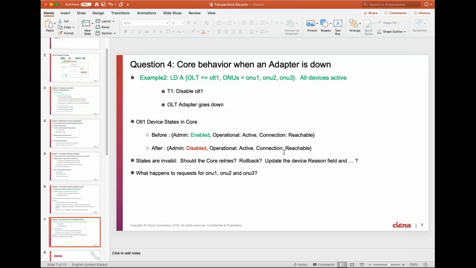But assuming the adapter's there, then transactions are serialized per device, but not per adapter. So if I have two OLTs and I send a device down to OLT1 and it hangs, that should not prevent additional transactions from being started on OLT2. Does that make sense? Yes, makes sense.